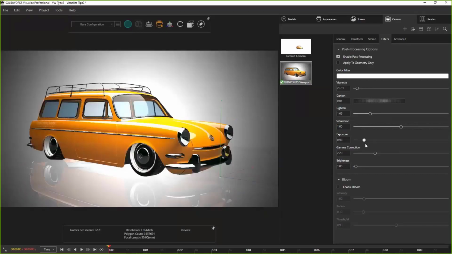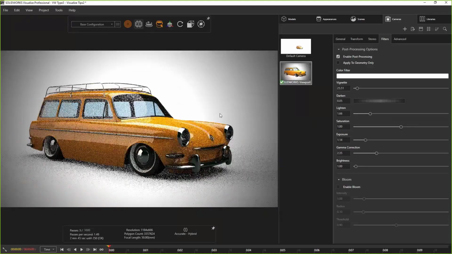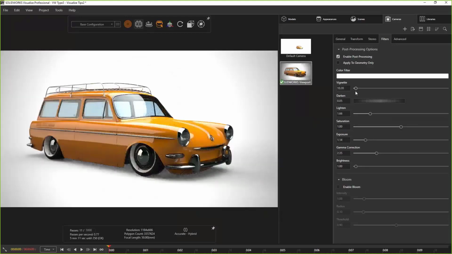But the idea here is most of these settings are stuff that you would adjust post-rendering. So maybe in a tool like Photoshop or something like that, we might adjust these images afterwards. But here in Visualize Professional, we could do that all in one step. So not only can I render, I can adjust more subtle details as I'm creating my rendering.